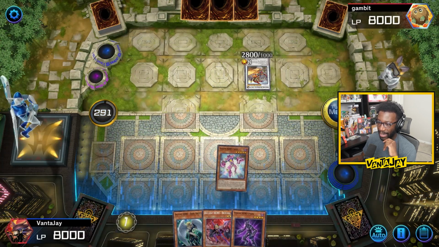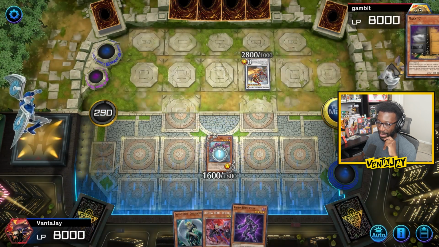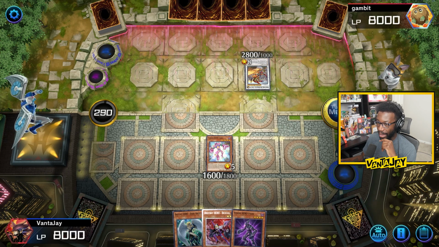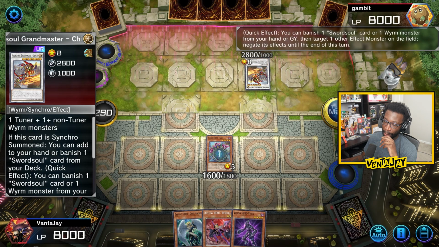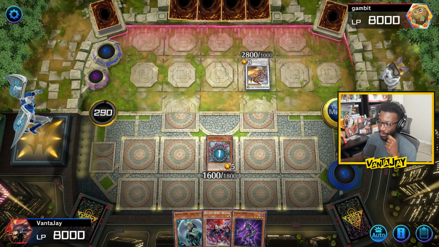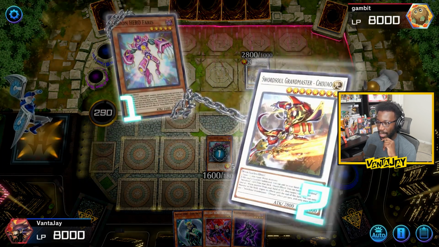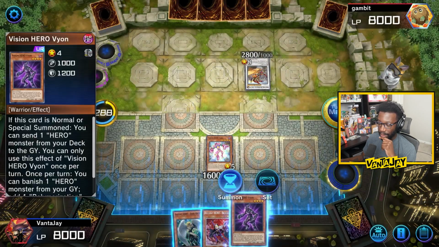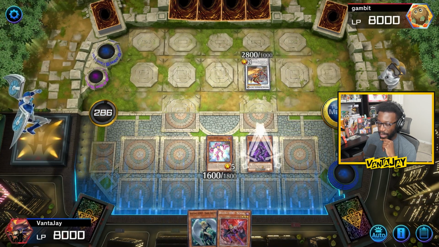Honestly, I might actually try to go for Plasma here. If they were smart, yes, okay. As I say, if they were smart, they would stop Ferris like right now. But the cool part is that it doesn't matter, because what I'm gonna do is I'm gonna summon Vion.